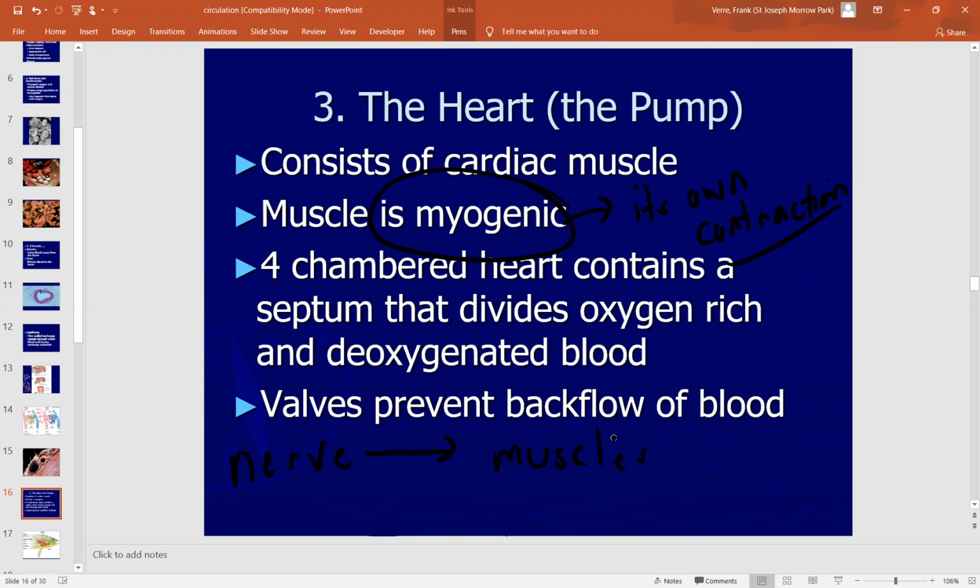So I guess what that means is that, in those movies where someone pulls the heart out of another person and they're holding it, it's beating. It actually will do that for a little while, of course, not forever, because eventually there's no blood flow and the heart will just die. But the heart can actually generate its own contraction. Now, the nervous system does regulate how fast it contracts. So the nervous system does have some sort of control there, but the heart actually generates its own contraction.